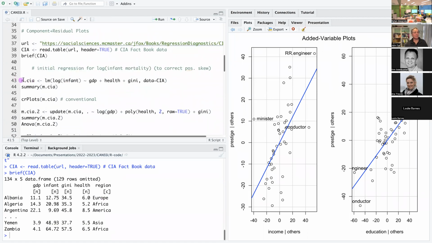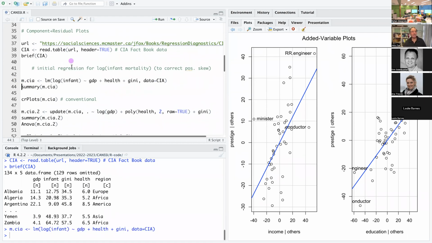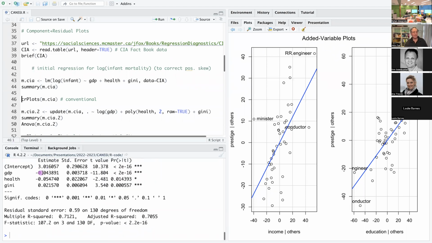And without much motivation, let me regress the log of infant mortality on GDP per capita, health expenditures, and the Gini index of inequality, and summarize the resulting model. You can see I have a respectable R squared of 0.71 and coefficients that are not necessarily many times their standard errors, but at least a couple of times their standard errors.